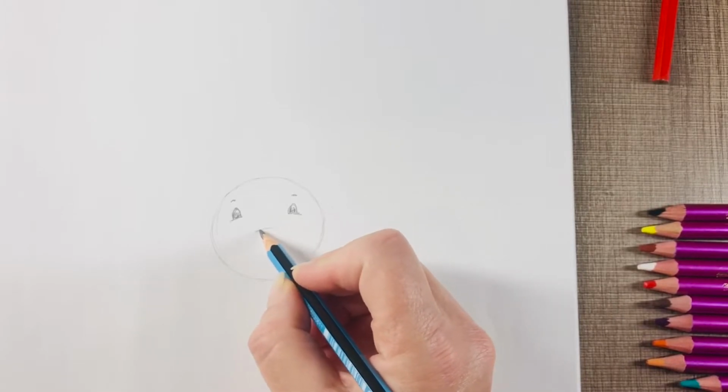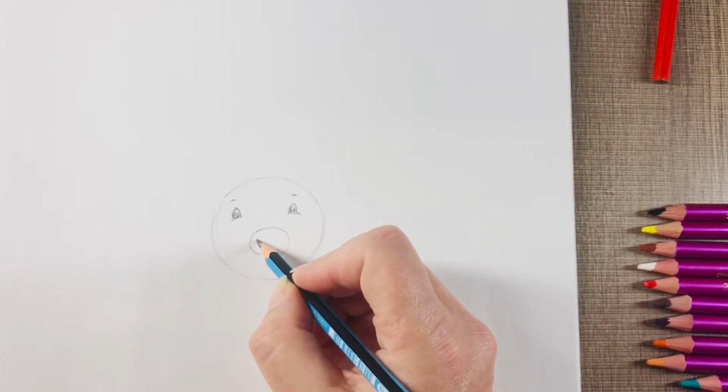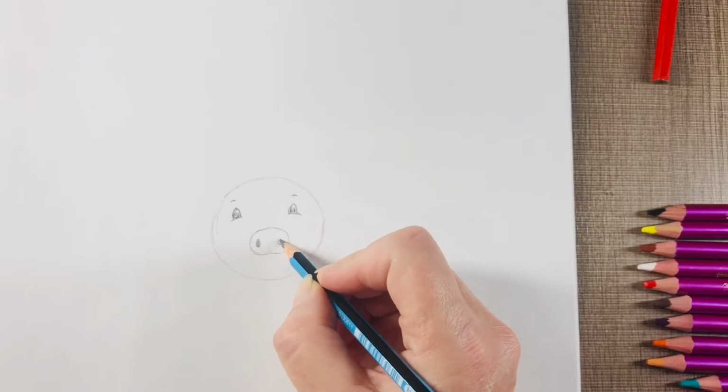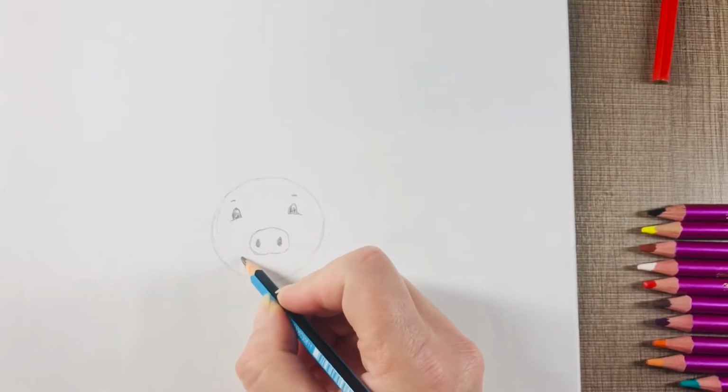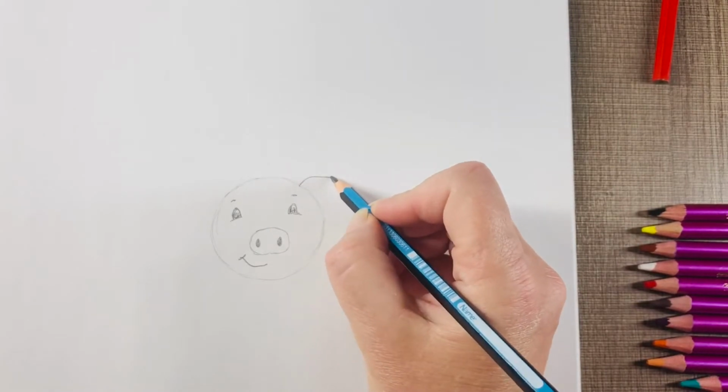So we're going to draw his snout. We're going to draw an oval, but at the bottom we're just going to bring it up a little bit to show where his nostrils are. So just 2 little ovals for his nostrils and a cute little smile. I've just given him a little half smile.